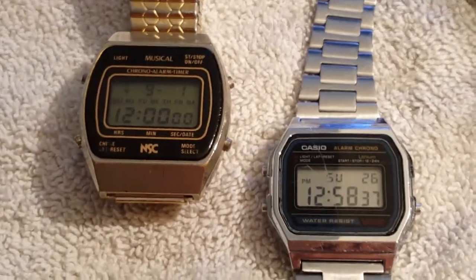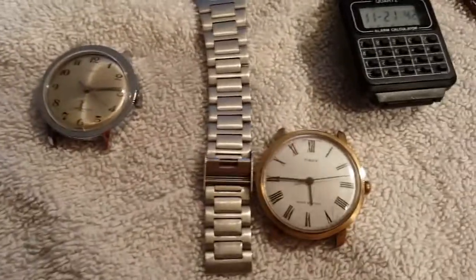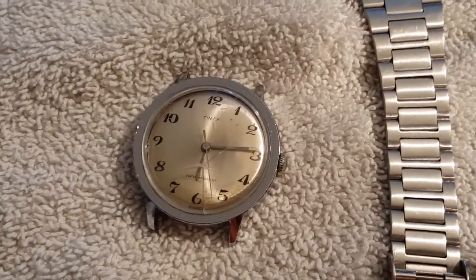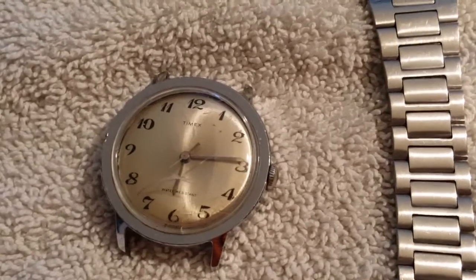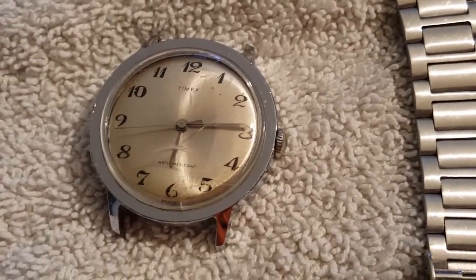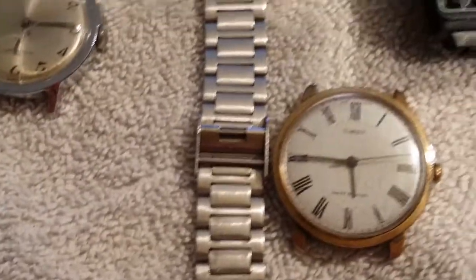Any kind of old, I just put a battery in this one here. Any kind of old LCD LED watch is really good, but the king of all vintage working class watches is the Timex. You can't beat a Timex. Timex, it's the foundation of our countries. I don't care what country you're in, if you're in Switzerland, if you're in America, if you're in some part of Asia, Europe, this is the watch that built our country. So there is nothing better than wearing a nice old vintage Timex. A lot of these, they're all made in Taiwan, but they were cased in Great Britain. So these are great watches too.